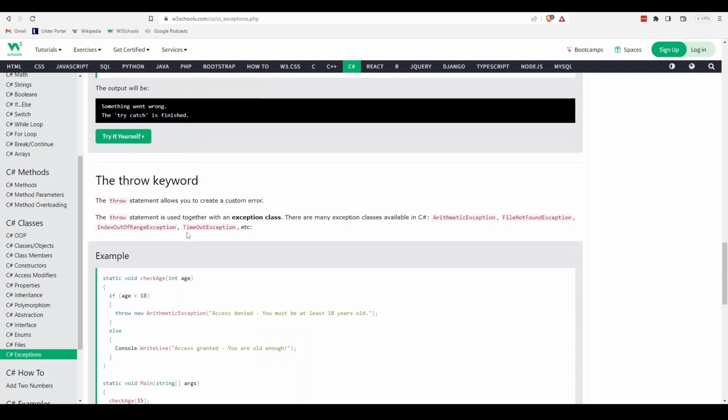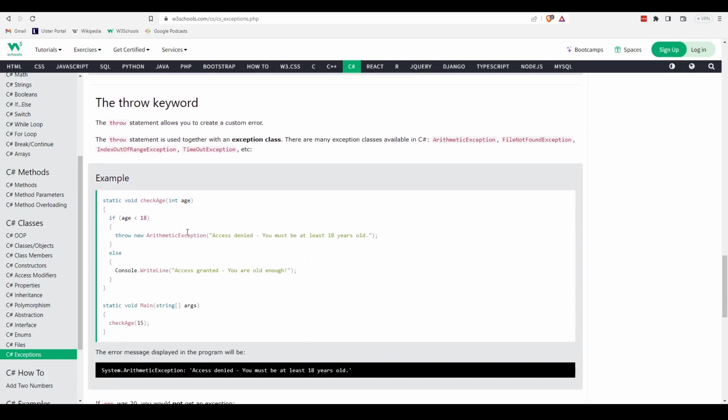So the throw keyword's another good one, where you can create your own exception, and you can throw your own exception. So let's say you create your own methods, and we'll go through an example here where we could create our own method, and then if some condition is broken, you could test some piece of data, or test the parameter here, and then just throw a new exception.